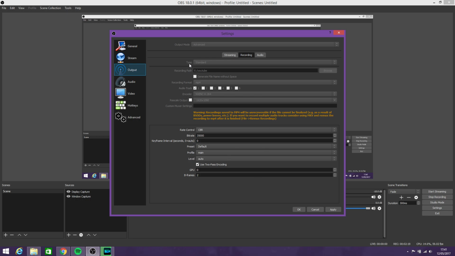Next you're going to want to go on to Standard. It'll give you a Custom option as a drop down menu. Always keep the Standard because this is just easier to use, and the Custom is just not worth getting into. Recording path is a bit simple, really. It's where your recordings are going to go. Click on here and open up a folder, and then click on that folder or make a new folder, and all your OBS videos will automatically go into that folder.